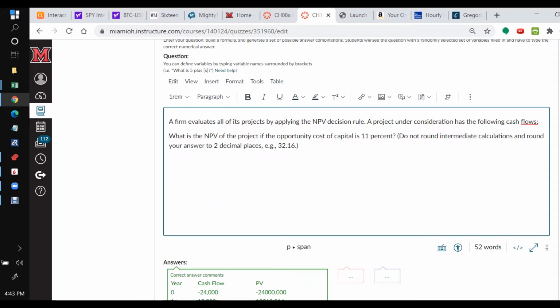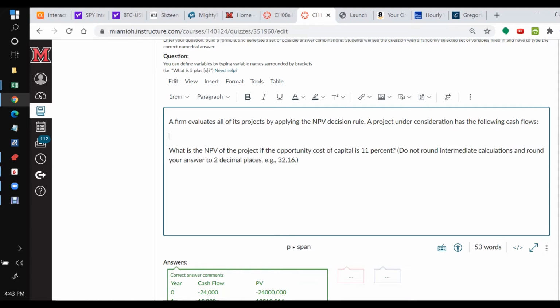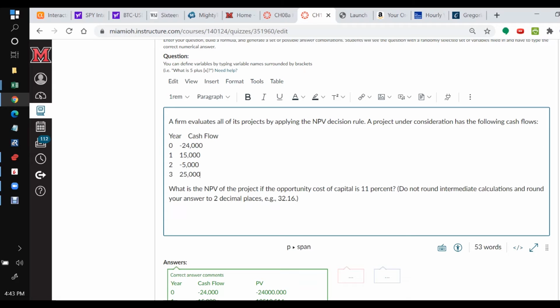So I'm going to say Control X, and then I'm going to say Control Shift V, and that brings back all these numbers not as a table. And because this question is just asking for any NPV, it could be any old NPV, positive or negative. So I'm going to replace just one of these constants with a variable.